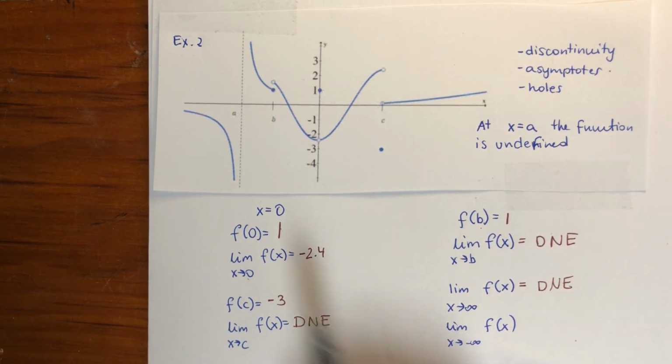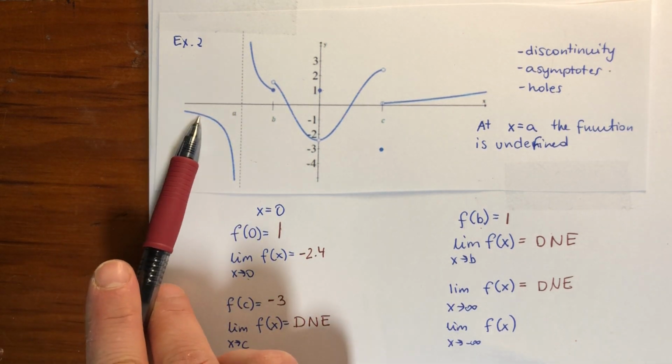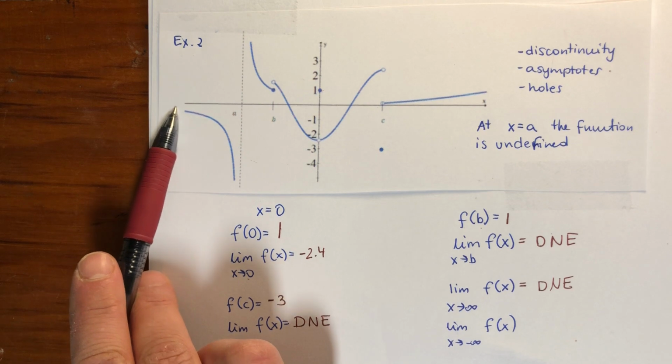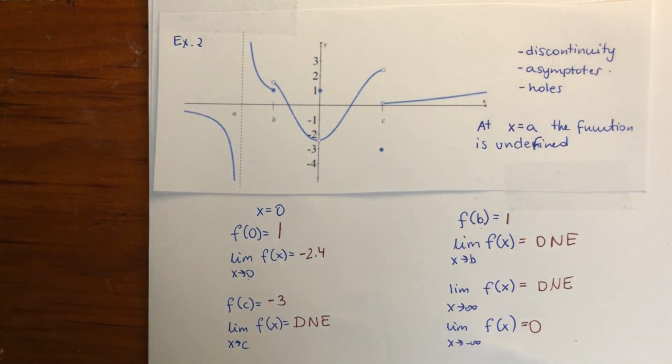And as x approaches negative infinity, what is the function approaching? Well, it looks like the function is going to approach 0. Okay, so again, this is testing your limits. This requires a lot of knowledge, but again, you guys see that there's a lot of stuff happening and a lot of things to remember about.